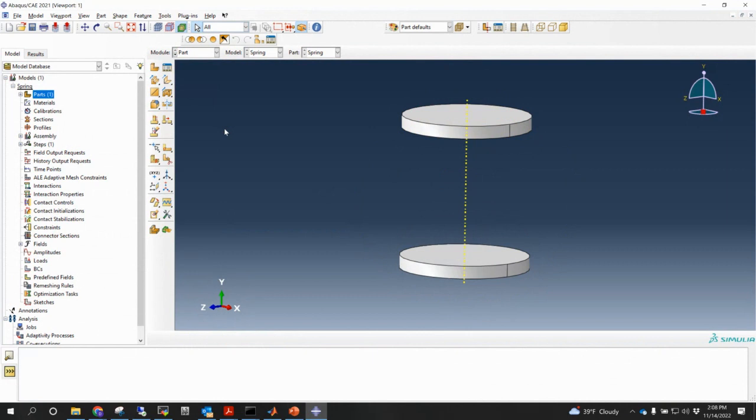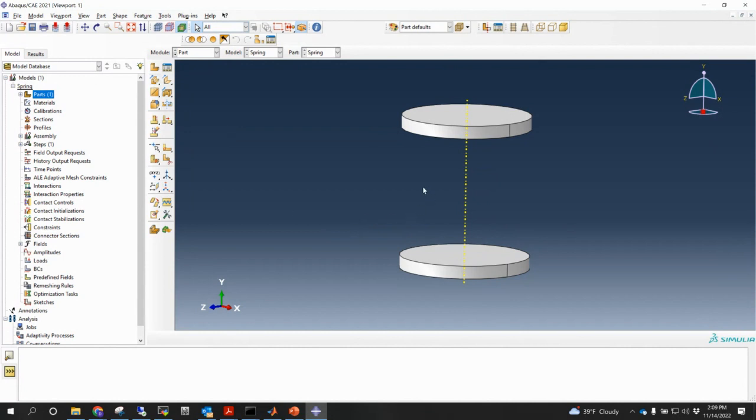All right. Now I want to create a spring. How do I create a spring? Helix. So that's how we call it in SolidWorks. Here, it's just a revolution. And we are going to add something that Abaqus calls pitch. So it's after you do 1 revolution, where do I end? Do I end in the same place? That's a pitch of 0. But if I want to finish 1.5 millimeters above, that's a pitch of 1.5. And that's how we can create this spring. That's going to make more sense in 1 second.